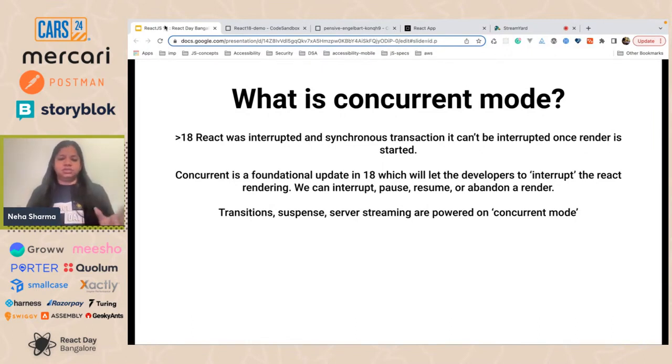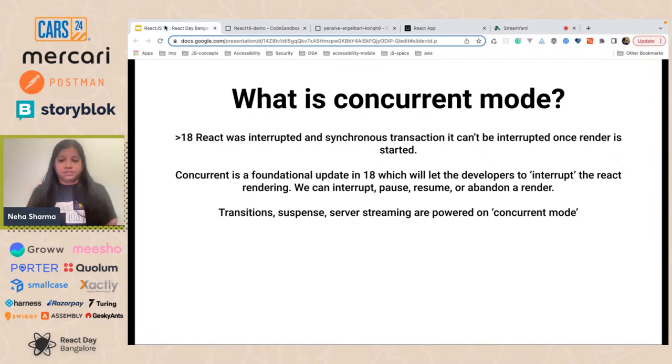Now what they are saying with concurrent mode is that we can start interrupting React rendering. We can interrupt it, pause it, resume it, and abandon a render also. How is this possible? They have introduced a few new features: hooks and APIs, for example transitions, suspense, and server streaming. Those things are powered by concurrent mode, which we are going to explore a lot.